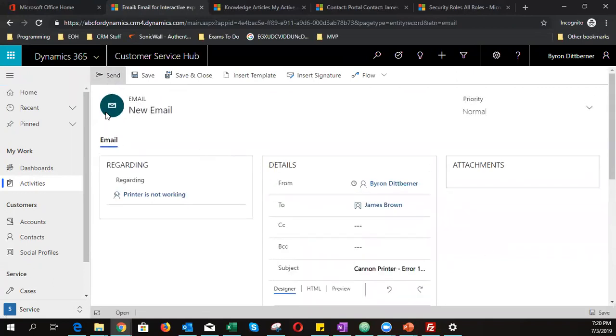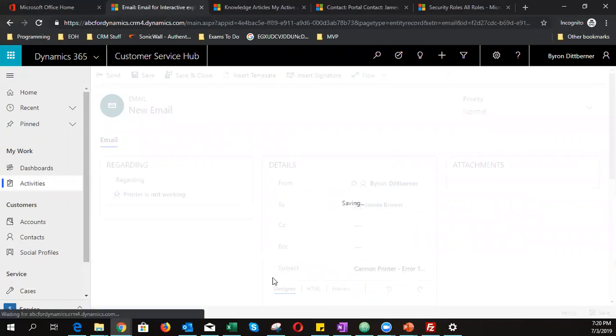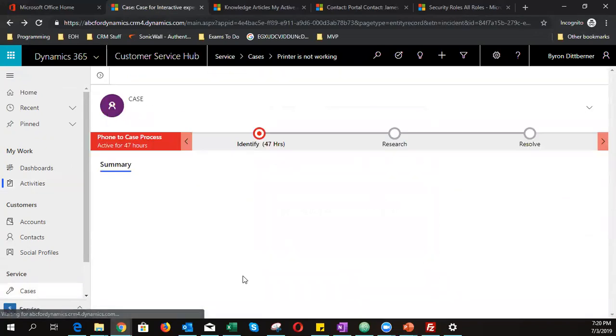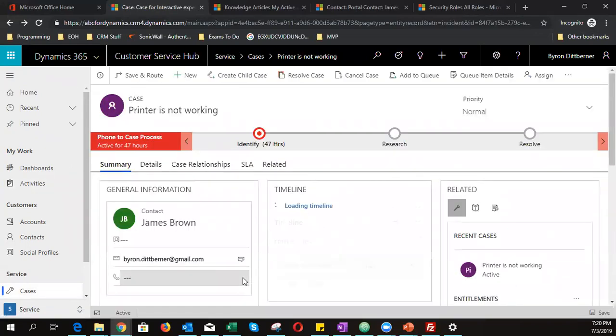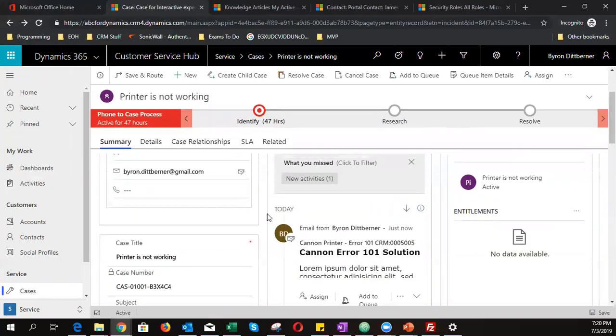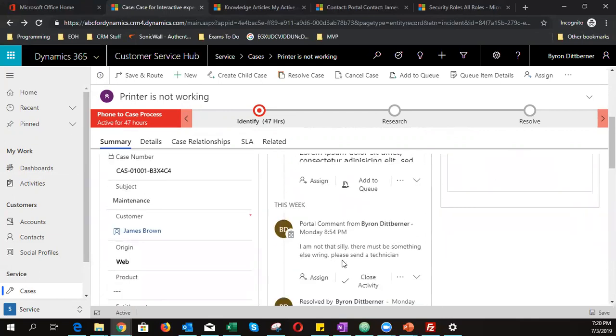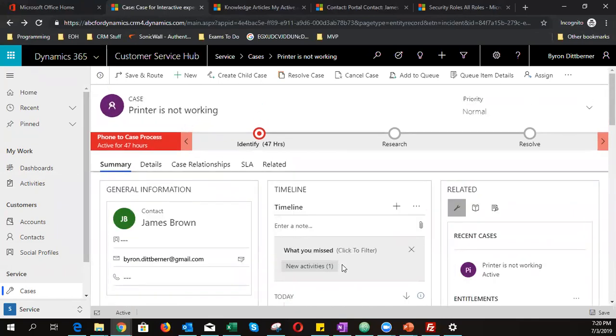And then we just click on send. It'll give me an error message now because there's no mailboxes configured, but that's okay. All right, there we go. Now, if I go to the timeline, I can see there's a copy of the email. I know that the case has been resolved and the customer's happy. And there we go. That's how you use an article. This is how you use an article as a solution reference or as an email template.